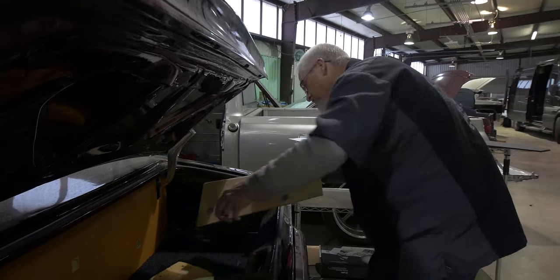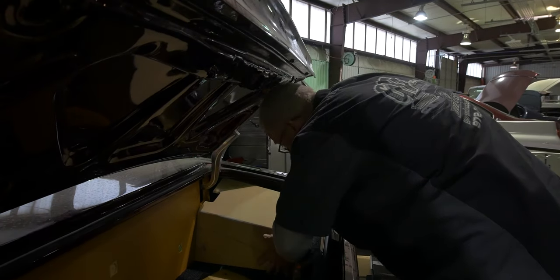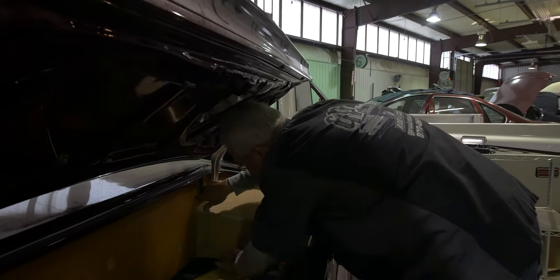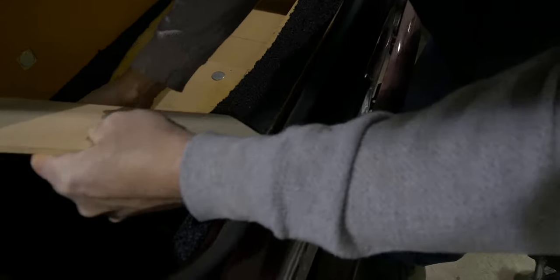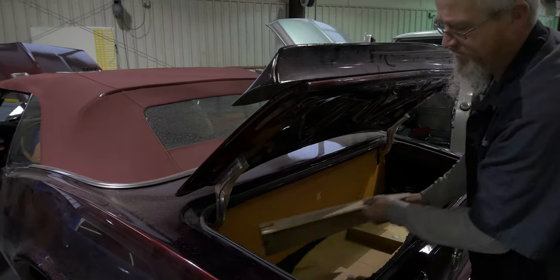Next step will be to put it in the car. The carpet added a lot of thickness and it makes it a little difficult to get these panels in, as they're already difficult to get in to begin with because of the angle you have to put them in. So I'm going to take a little bit off this edge to make it easier to get in, and then I'll come back and try it. If it fits better, I'll go ahead and wrap it with the Ultra Leather and throw it in there.